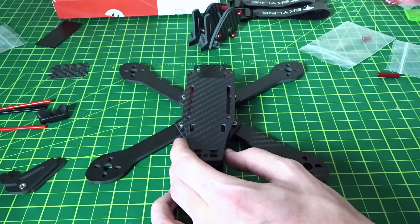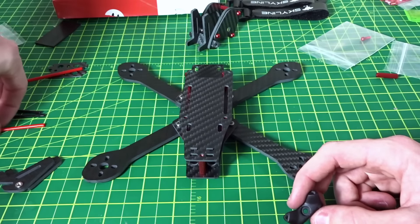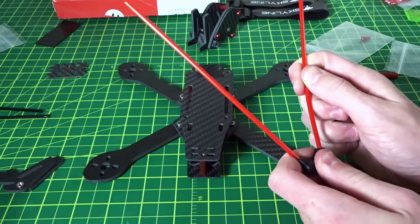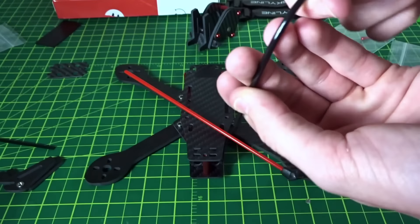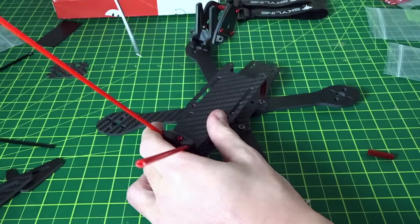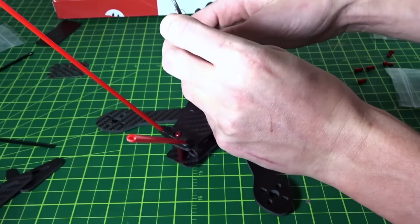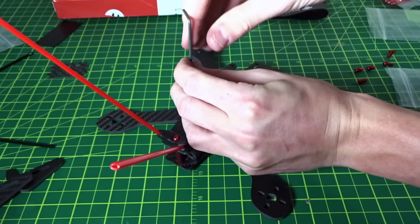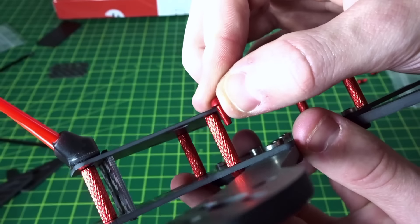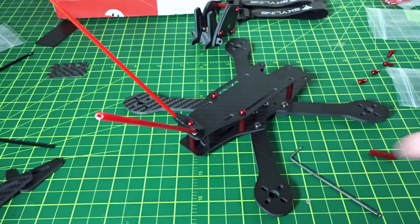That slots into the plate like that. For the back plate I'm also going to add this little antenna tube holder. It comes with these little antenna tubes that you cut to length depending on your receiver antennas. The black ones are the flexible indestructible versions, and that just sits on like that. For the rest of the top screws I'll use the 8-millimeter ones that are included. There are plenty of threads going into these standoffs — they are not going to break loose in a hard crash. It's really disappointing when screws only go maybe two millimeters in and then come out in a crash. These have tons of thread engagement, which is great.